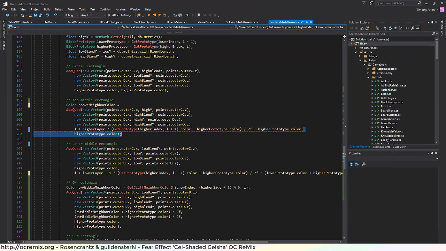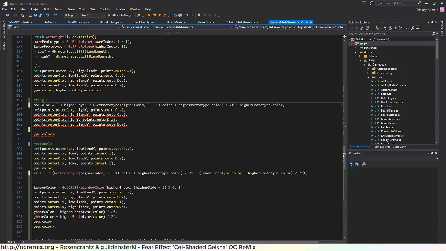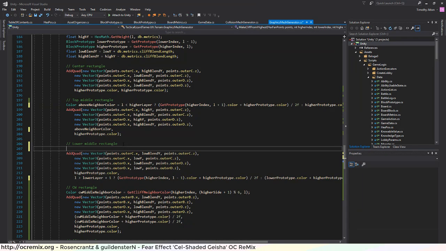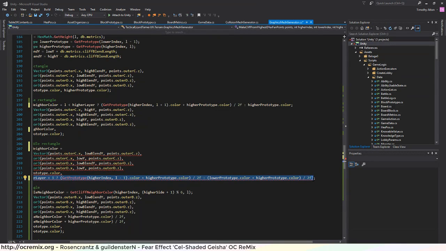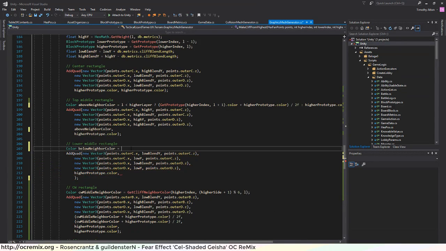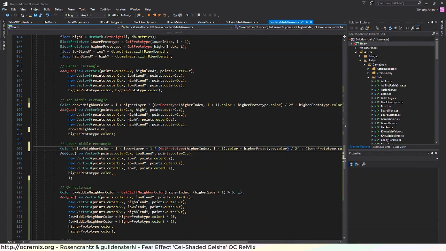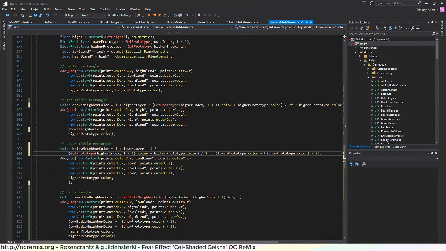Okay, that's what I wanted to do, and then I just move this out. There we go. And then this is color below neighbor color, if I don't make any typos, that is. And then I'll need to copy this code out. Long line. It's a little better.